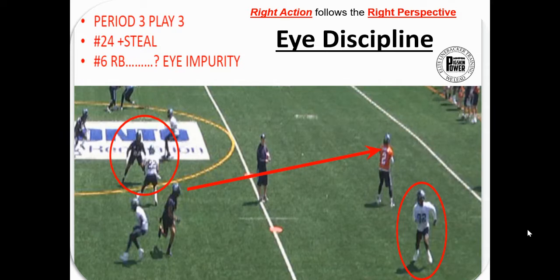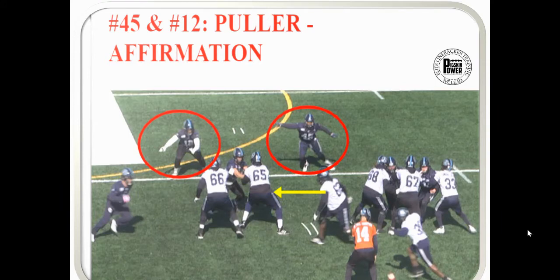I can sit under this route. I'll play through that route to the back. And I got a great steal by the other linebacker. So good eye discipline. This is what we're talking about when we're talking about action, ball, scheme, and affirming the fact that the players actually see it. Remember the weather report. Do they see action and ball? Do they see what's happening?